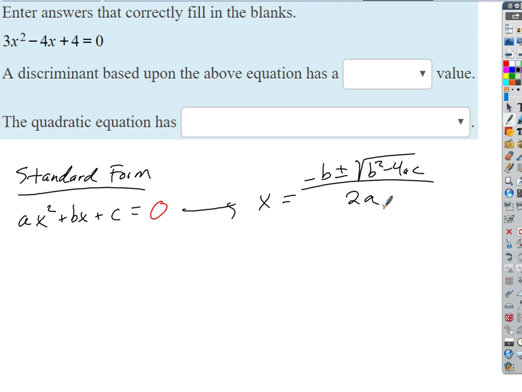Now, we've got a test tomorrow over those three topics I mentioned. Here's how the week's going to go. Thursday, we're going to spend a day doing really nothing new. All we're going to do on Thursday is talk strategy. If I give you a quadratic equation, your job is going to be to pick the best method to solve it.